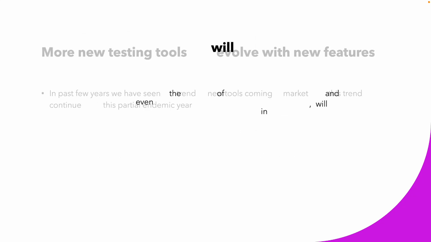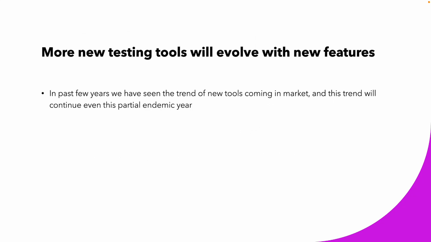Finally, more new testing tools are going to keep evolving. As I told you, this happens every year and there is no big change on that. I think the testing tools, especially on the automation side like Test Trigger, are going to keep evolving, and existing tools like Playwright and Cypress are going to keep evolving as well on the UI side. And the year 2022 is going to be even more awesome if there is more maturity in the cryptocurrency meta. So probably next year is going to be even more interesting than this year. At least this year looks pretty much like last year. But yeah, I think next year is going to be even more awesome.